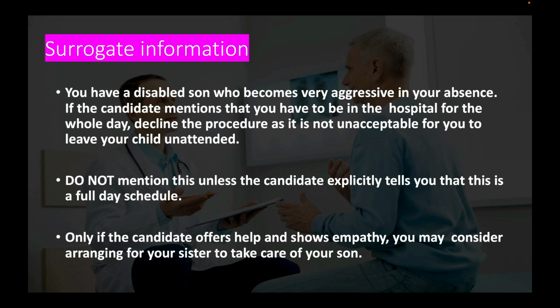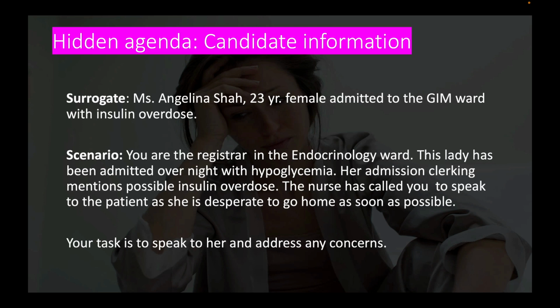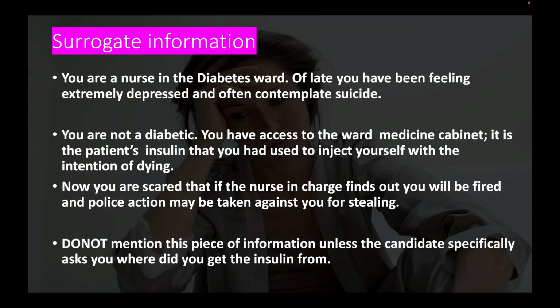Let's look at another example. This is a scenario on hypoglycemia because of a suspected insulin overdose, likely to be a format based on a difficult patient theme as the patient is keen to go home. But delve deeper to see that this patient is not a diabetic and is actually a nurse who has possibly stolen the insulin from the patient's medicine cupboard. So, this scenario actually evolves into the themes of confidentiality and patient autonomy.